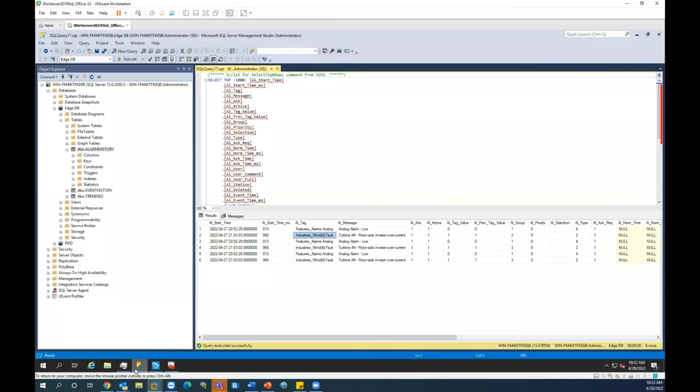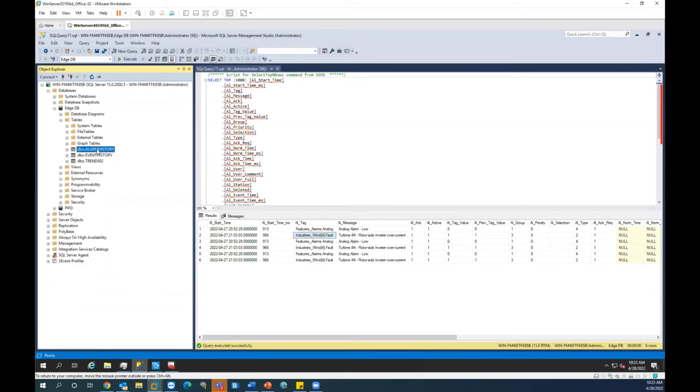But if you hop back over to your Management Studio, you'll see these same alarms right here with the same typo in inverter, which is how you know this is coming from the right place. So these are the active alarms that are coming from Edge. As you can see, this proves that the Edge SQL connection is working properly, and the active alarms are actually being shared inside of the Edge SQL database.